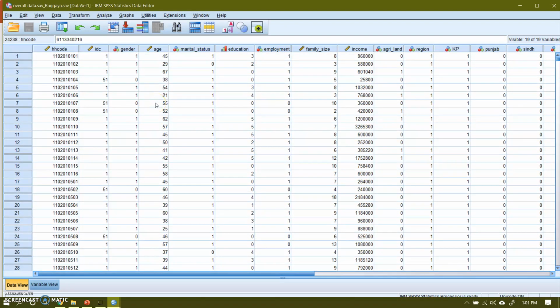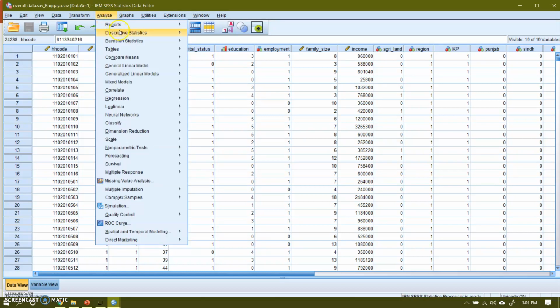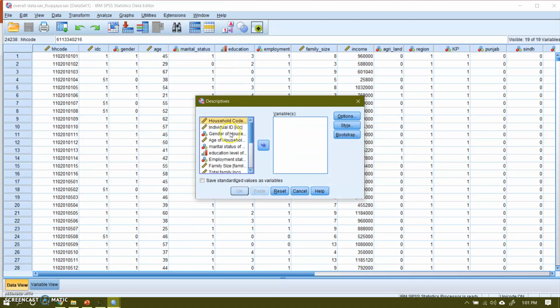Before I split this file, let me show some descriptives, and for that I go to analyze and descriptives. I have a number of variables here. One is age of the household, this is a scale variable. One is the family size, that is a scale variable, and one is the total family income, that is a scale variable, and there are some other variables too.